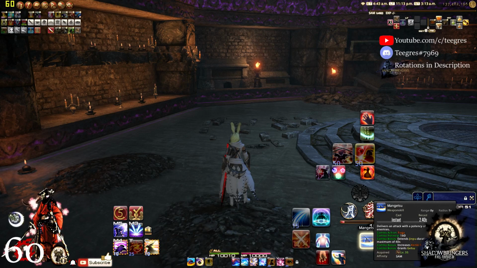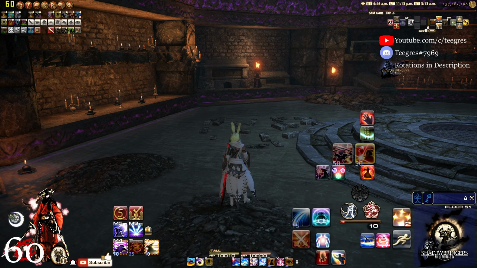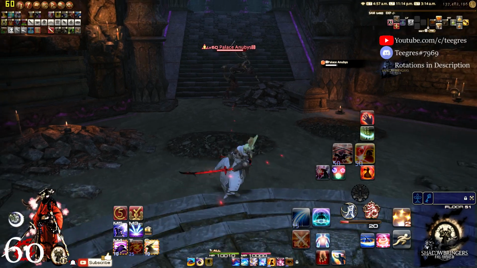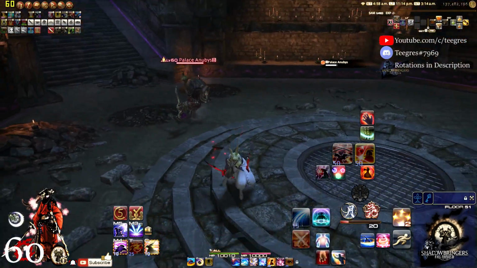And finally, you also get 5 from your Mangetsu, and 5 from your Oka. Of course, they have to be finished in a combo, besides the NP. So what do you do with these Kenki points? Well, you're going to use them in the next ability, which is going to be Hissatsu.